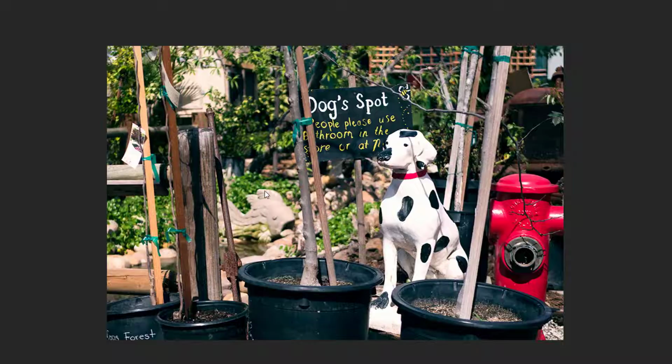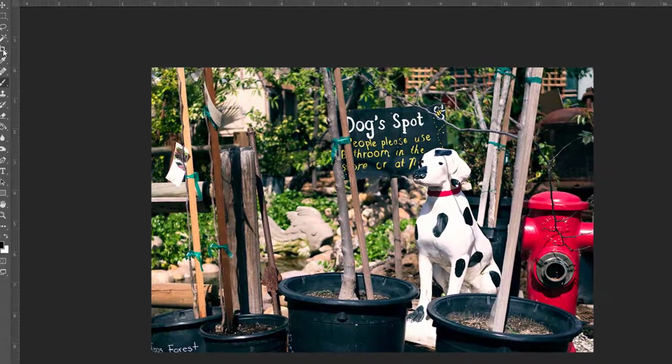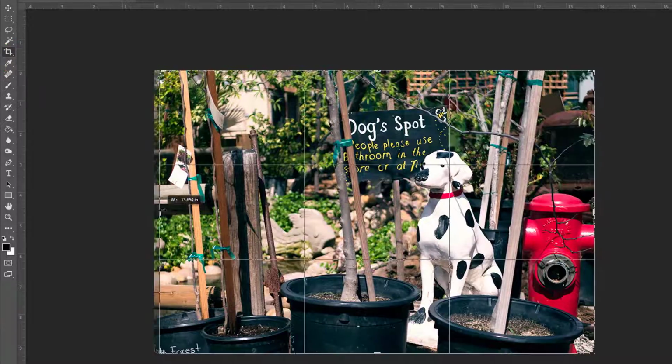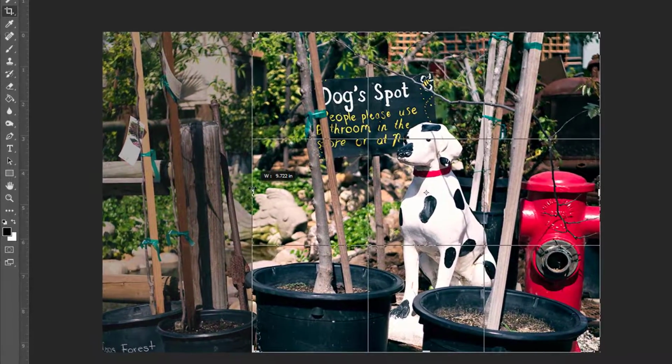What you may have to do is change your angle, change your point of view, change something to let us in on the joke. In this case, we can't really change the angle because it's already shot, but perhaps we can crop a little bit to get into what's really happening. So we'll pick up the crop tool and let's get rid of some of this confusing stuff.